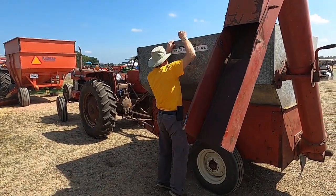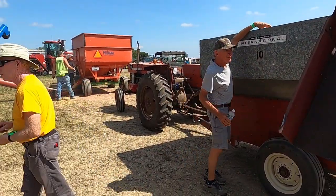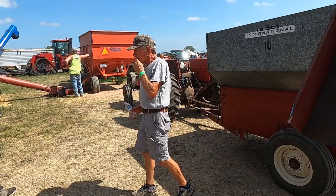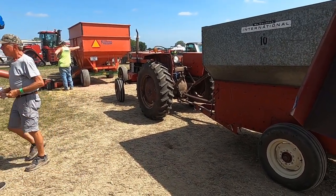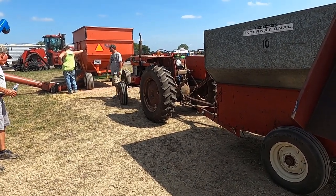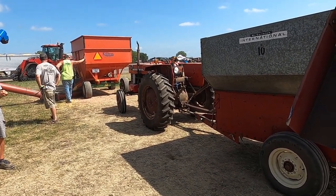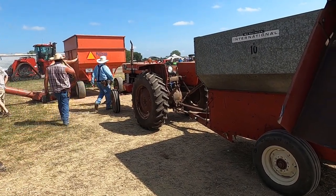All right, Eric, what can you tell me about your rig here? So the tractor is a 1966 Massey Ferguson 150. My wife's grandpa bought it brand new and used it on his small cattle farm down in southeast Ohio. The tractor's got 1,919 original hours on it, and is by far the best running tractor on our farm. It can sit all winter long, and you hop on it and turn the key, it rolls over three times and it's running. Great little Perkins diesel engine.